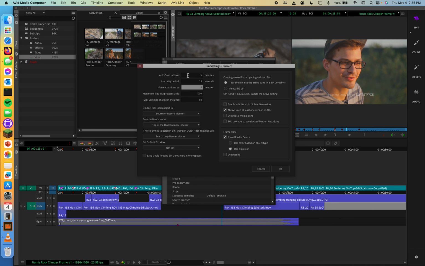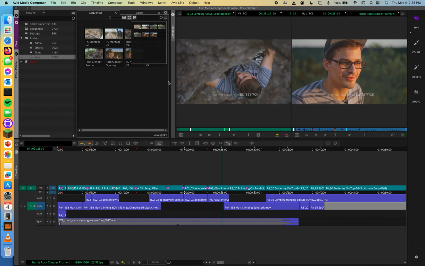The last two autosave options address how Media Composer manages files in the attic folder. So we can see the maximum number of projects that we can have saved in our attic is 1,000, and max versions of the file in the attic can be 50. And you can change this. So depending on how often your system crashes, how nervous you are about crashes, you can change those. I leave mine at default. Those are more than sufficient to get the job done. All right, and then let's move on now to ending a session. I'm going to hit OK just to save those settings and close this.